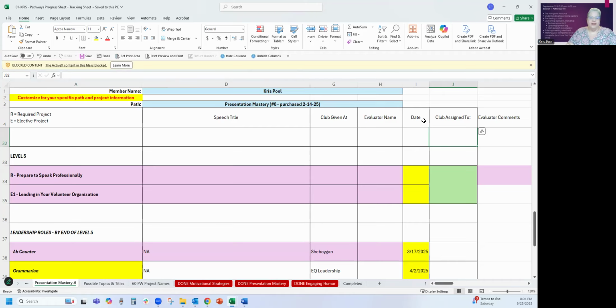I went and I joined other clubs. Some of them I actually belonged to for a couple of years, so it made sense that they definitely received those. Here's something I do not recommend, but I did this because I wanted to get all the credits for it. I looked at the dashboard, what clubs needed one more member to hit a goal, or needed several more education levels to hit a goal. I talked to the club officers and I said, I will join your club the beginning of June.